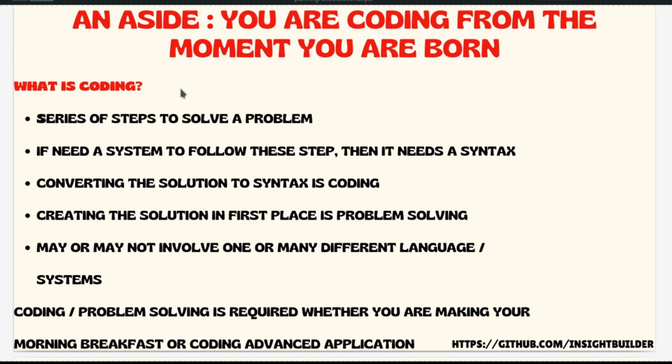Whether you are going to solve a physical problem like taking a cup of water and drinking, or whether you are going to code a Python GUI interface that takes the documents and parses it into a report. Whatever the problem is, we have to follow a set of steps in order to solve the problem, and then convert it into syntax that the particular programming language can execute. This is the simple process of coding.